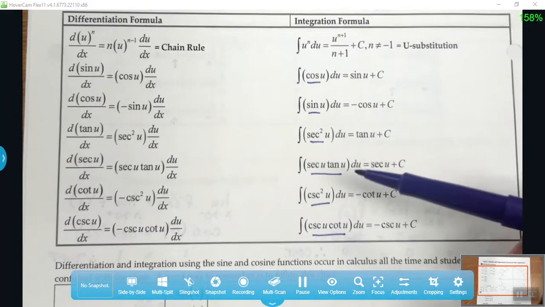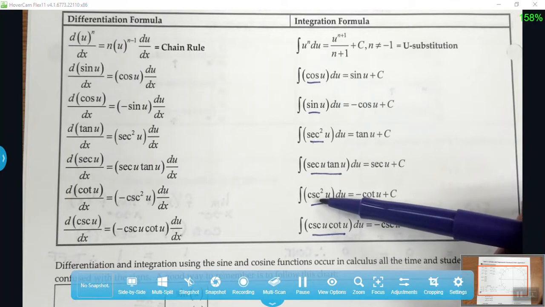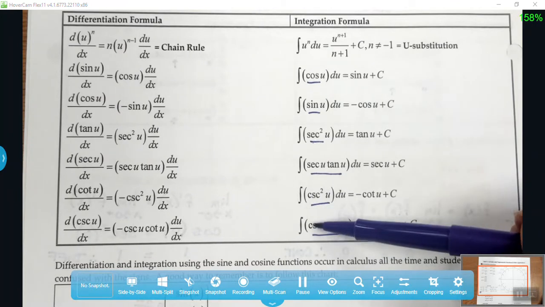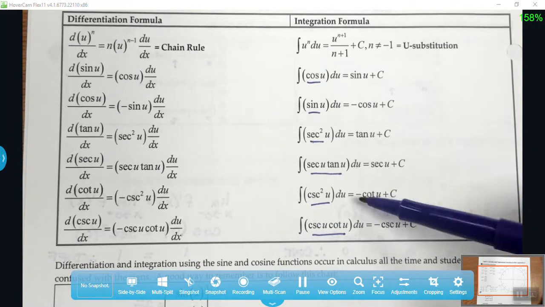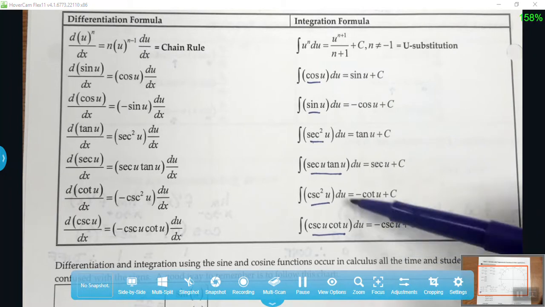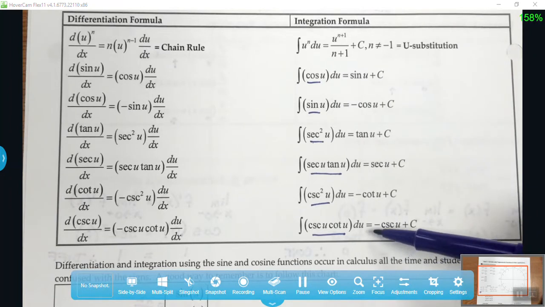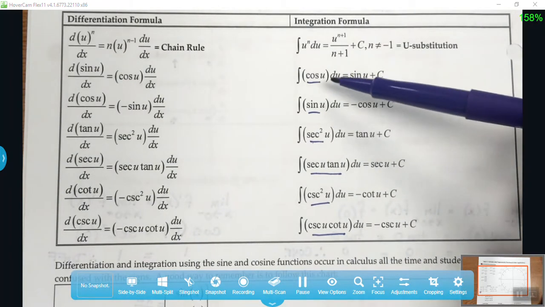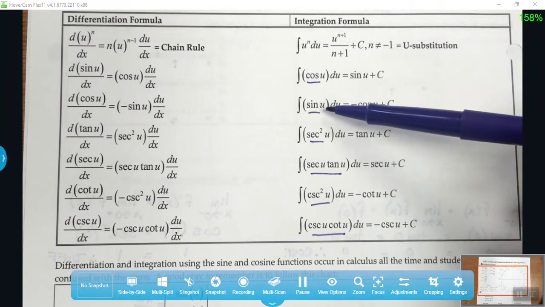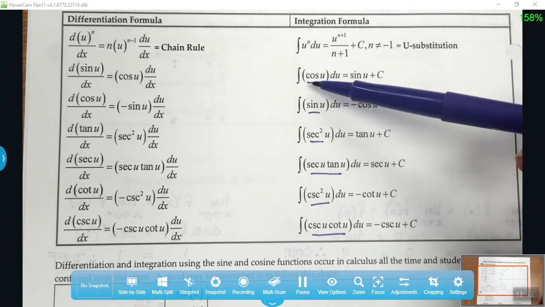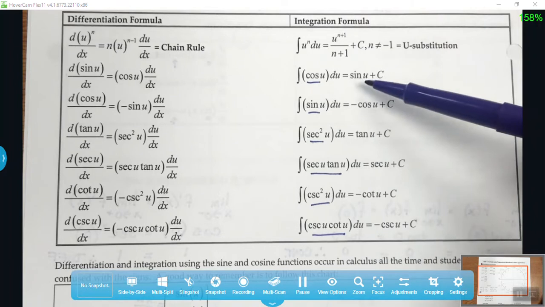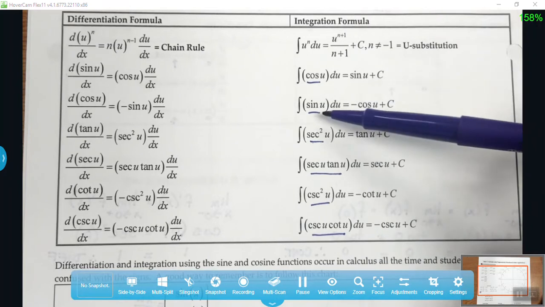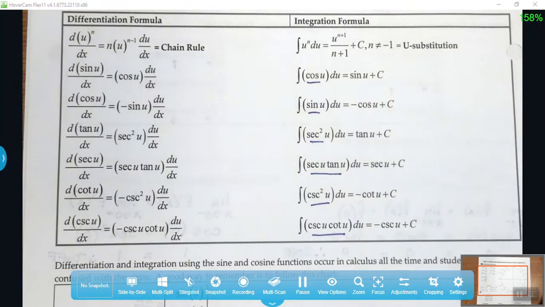Most of the c's stay the same. Like the integral of anything with a c ends up being negative, because it was negative on the original, but it's not on this one. The only one that's a little tricky is the derivative of sine. Or sorry, the integral of cosine is positive sine, and the integral of sine is negative cosine.